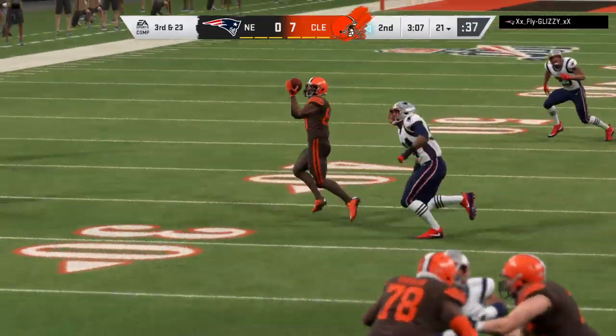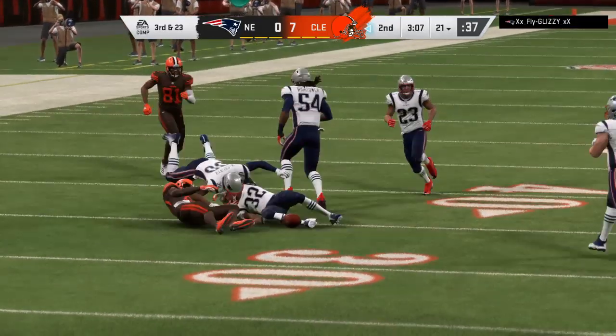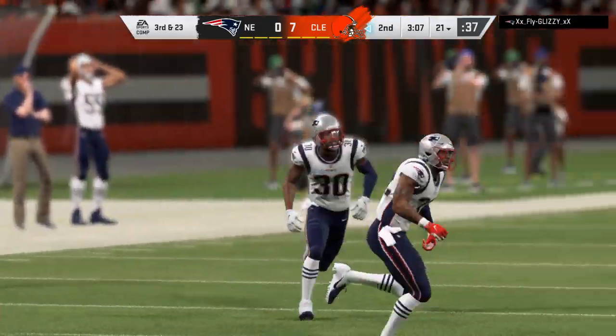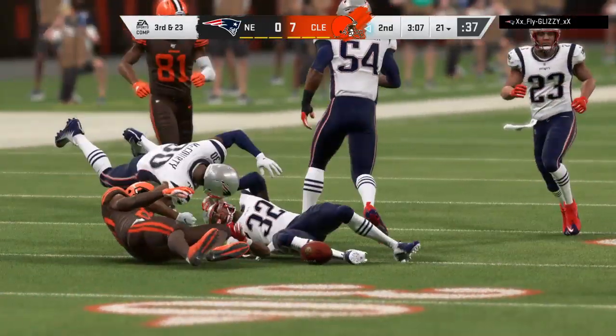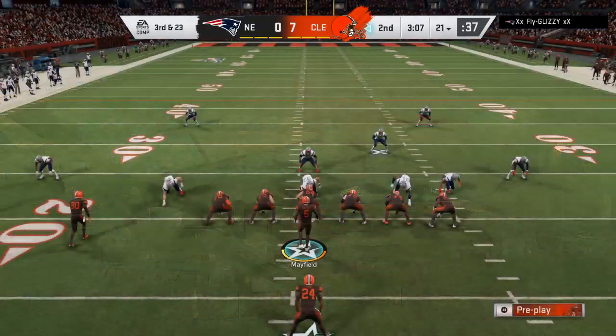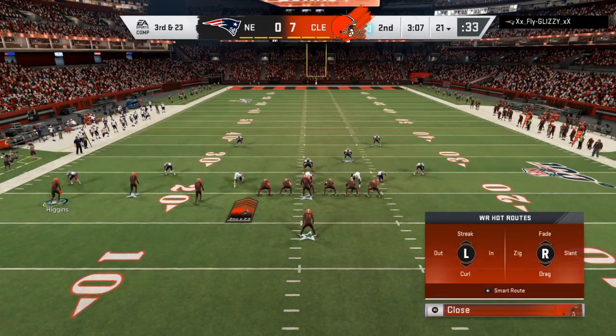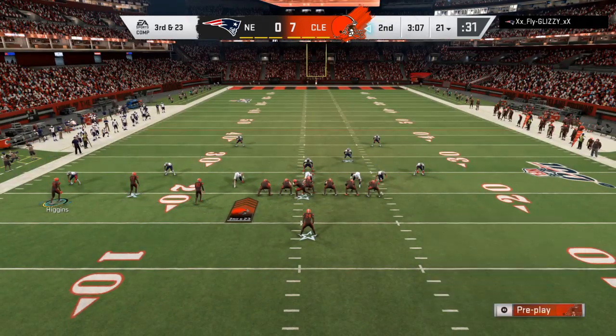Brings up 2nd down. It is tough to complete passes against zone defenses. The windows that you see open, they shrink pretty rapidly. How about being able to hit a moving target against a zone before the next guy can get there and make a play on the ball? Not easy for any quarterback, no matter the situation, and there the defense won the battle.